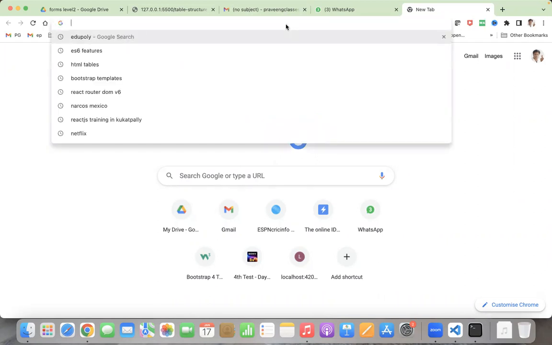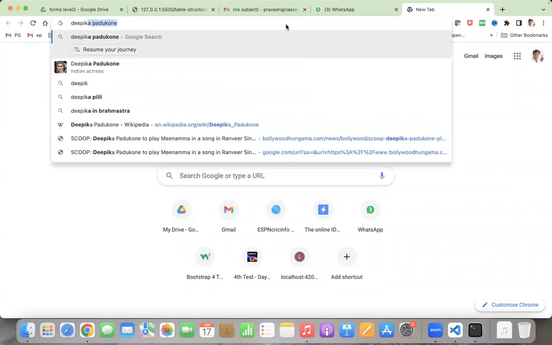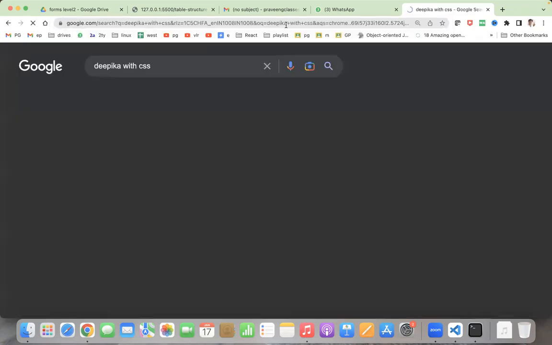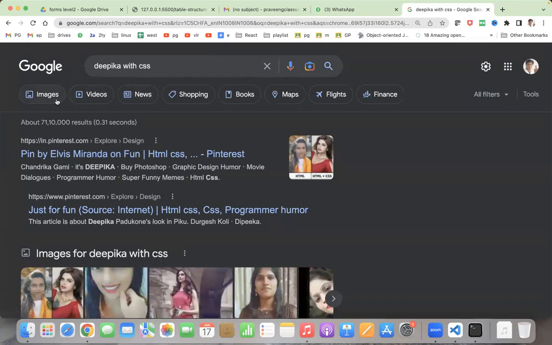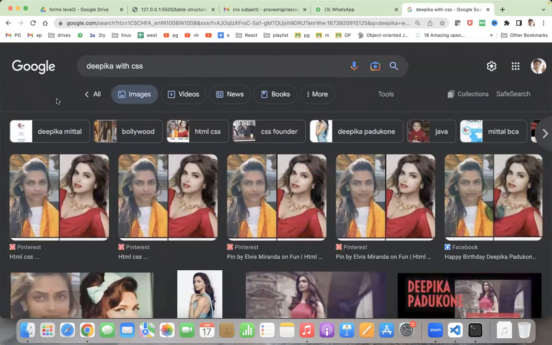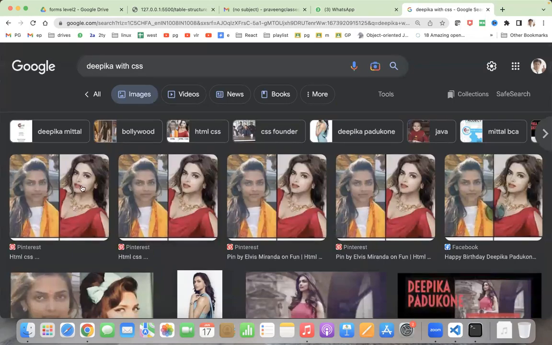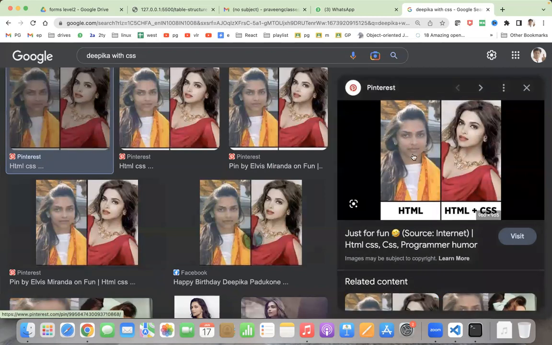So of course, Deepika. I always show this image irrespective of my favoritism to her. Without styling she may look like this, but with styling she looks like this.